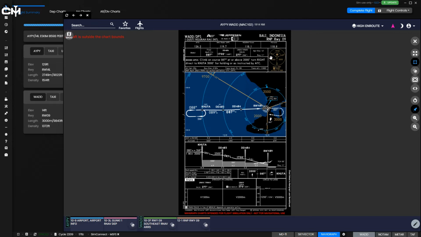Airport elevation is 14 feet. Runway elevation is 11 feet. For a missed approach, climb on course 087, and then once you're at or above 2,000 feet, turn right direct to Kuta, 3,000 feet, and then hold or as instructed by ATC.